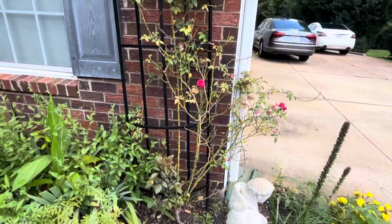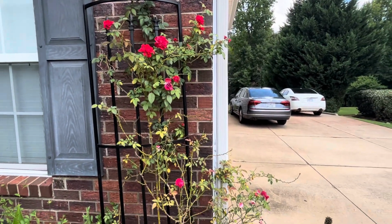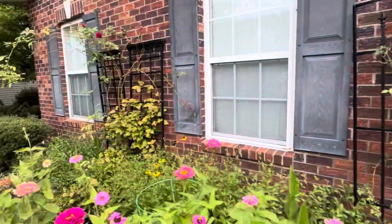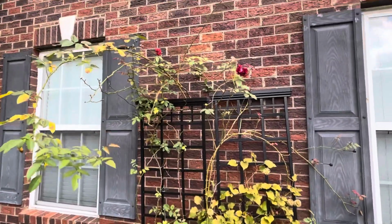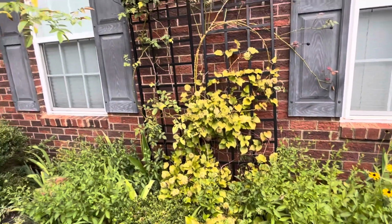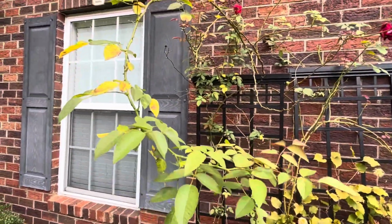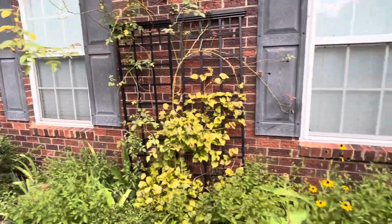And then we do have one climbing rose, which struggled early, but it's doing really well now, still giving us a lot of color. Unfortunately, our other climbing roses over here haven't done a lot. We have a couple flowers up there, but nothing dramatic. Just a lot of branches. I mean, this one is easily 10 or 12 feet long, this vine, but it hasn't really done a whole lot in terms of flowers.